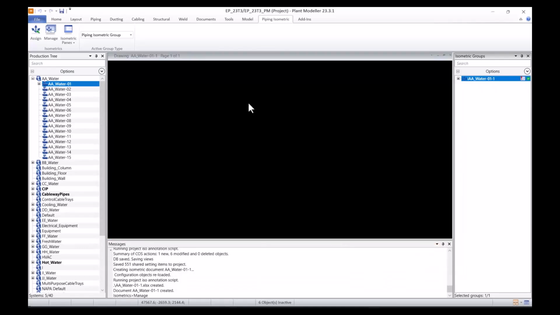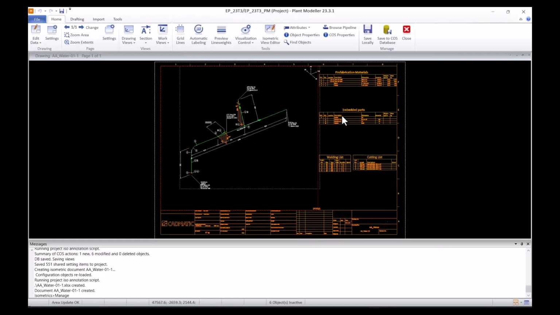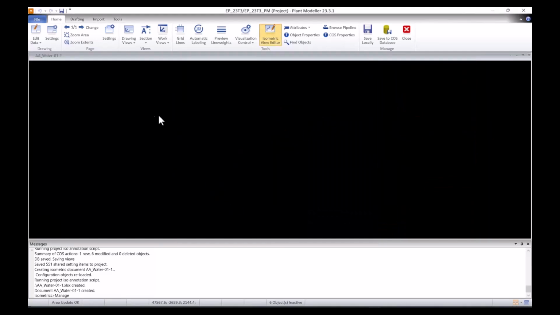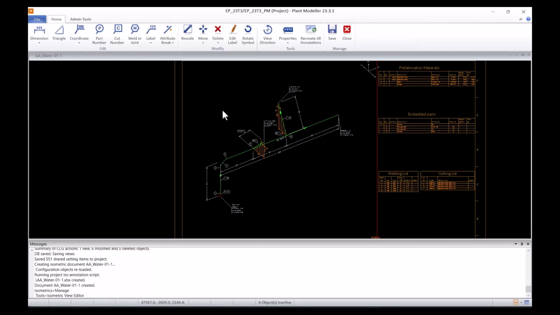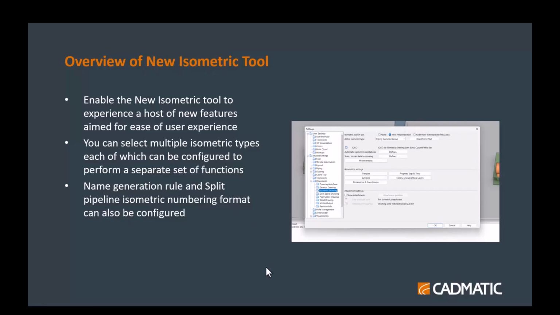We'll click on edit, and this will open in this particular interface wherein we have the new option of isometric view editor. If I click over here on isometric group editor, this will open the editing menu for the isometric groups. Now before exploring the various options available under the isometric group editor, let us get back to our slides and see what the slides have to say about this.